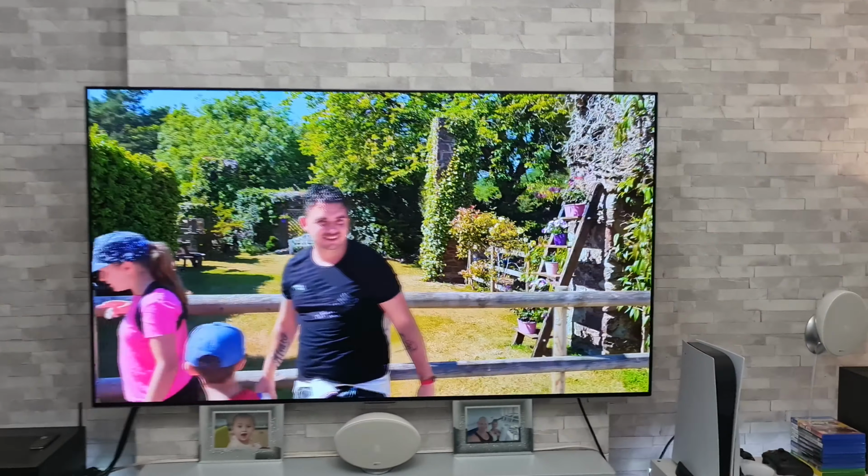I'm Paul the Tech Giant and welcome to the channel where tonight I'm going to be conducting my first screen uniformity test on this 65-inch LG G1 OLED. Now this is in fact my second first screen uniformity test on an LG G1 and you may ask why. Well, reason being is that my first TV actually had a fault, so it had to be returned and this is its replacement. So hopefully this one will be better.